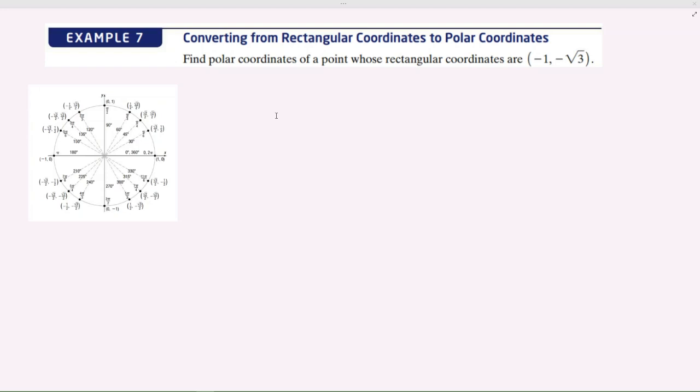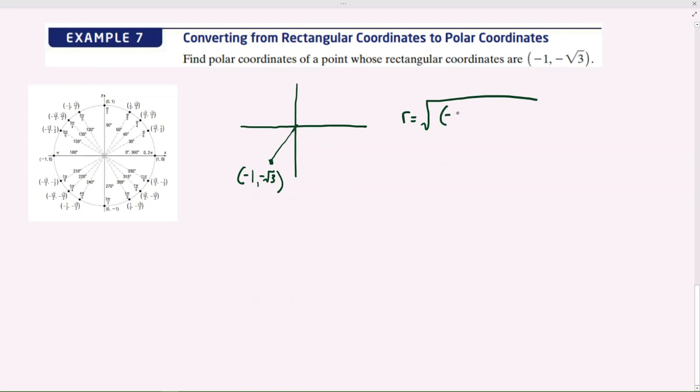Okay, notice for this next example that I've broken out my little unit circle diagram here, but for now let's just figure out where this belongs in terms of the rectangular coordinates. So if we go back -1 and then a negative square root of 3, put this down here somewhere about there. And then here's the pole, and so the distance we're traveling along that angular direction is going to be calculated by the distance formula between this point and the origin 0, 0. So that would be a -1 minus 0 squared plus negative square root of 3 minus 0 squared.